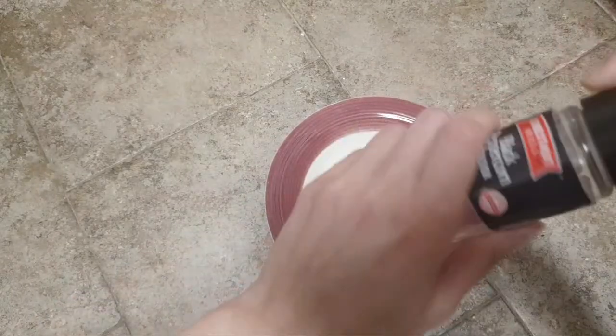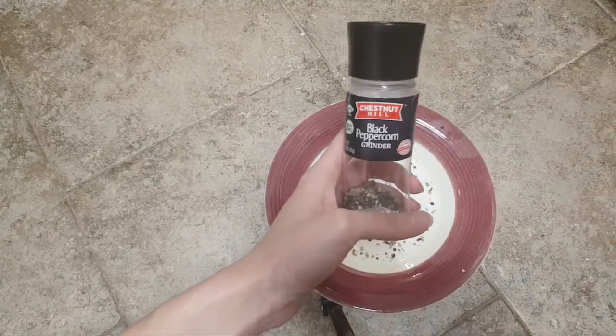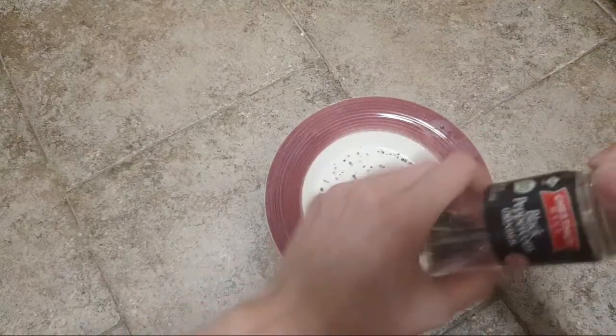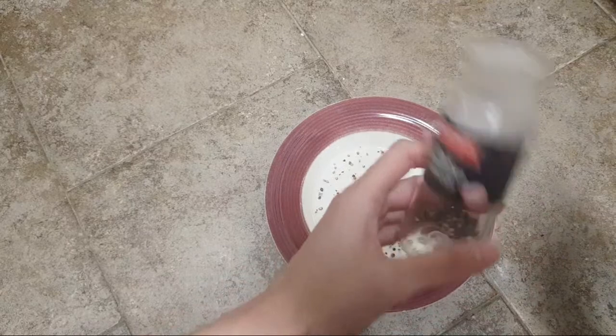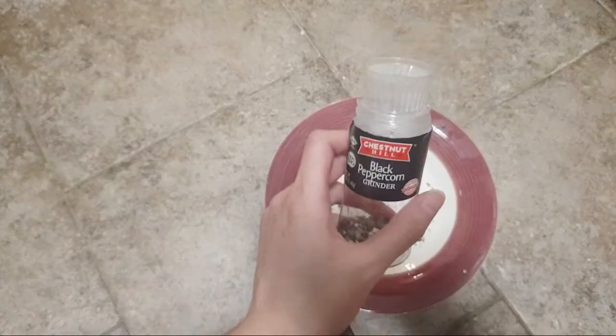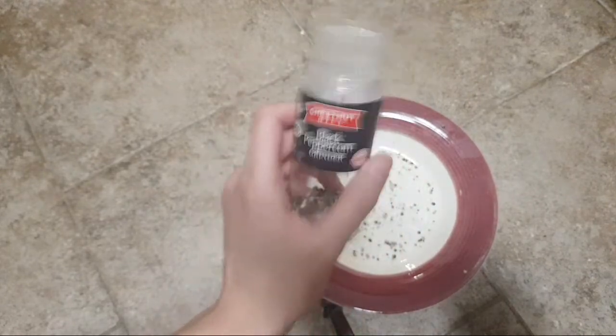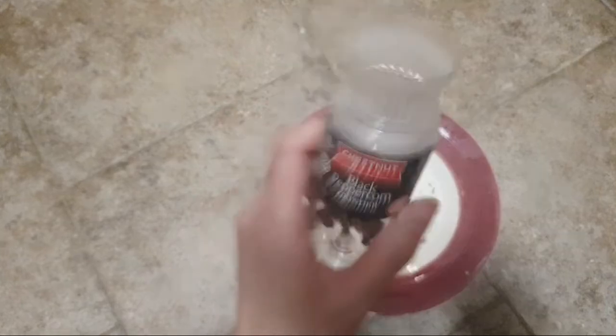Family Dollar brand. I was at Family Dollar and I saw this. I think it was like $2 or something, and I thought, oh, okay, great, I can use it. So I don't have anything bad to say about the pepper. The pepper was fine, but this really, I know this is gonna sound corny, this really grinds my gears. It grinds my gears that this is not reusable.